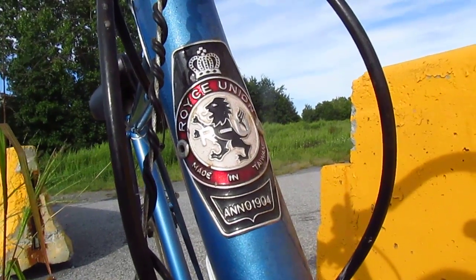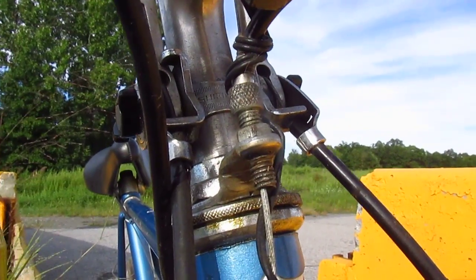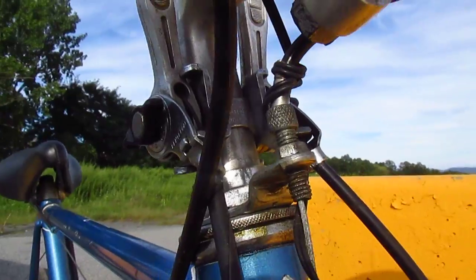So I don't think this bike was made in 1904. That's a cool view right there. The Shimano stuff and the brake routing, all the cables and stuff. Shimano shifters.